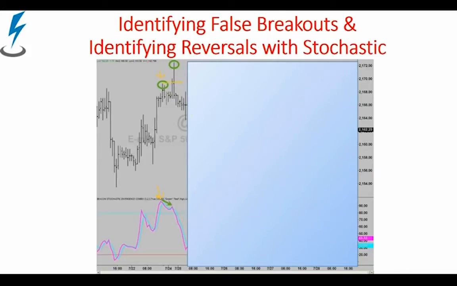Now I draw a horizontal line across. It's not a perfect horizontal line, but now I wait to see when it takes out that high after 2 bars, which in this case it did. You see 1 bar here, 2 bars. Now it goes back up and it makes a higher high, and you see right there that the stochastic is lower. So that, to me, on that high, is a false breakout. This is a possible reversal move.